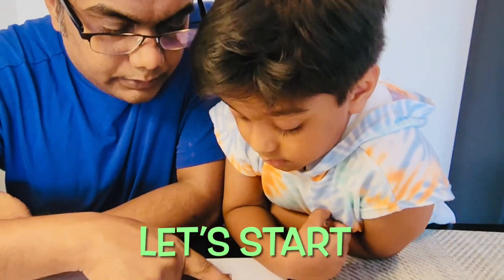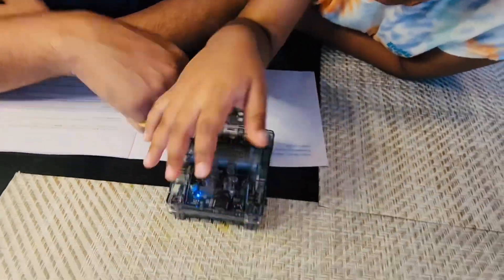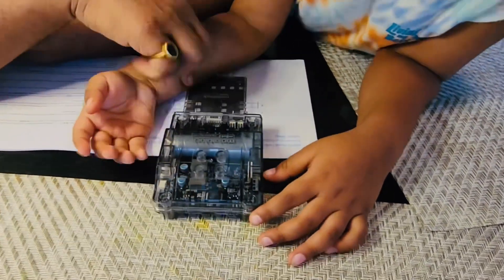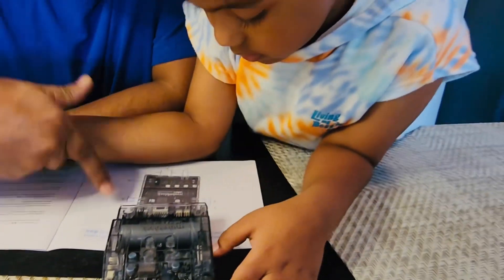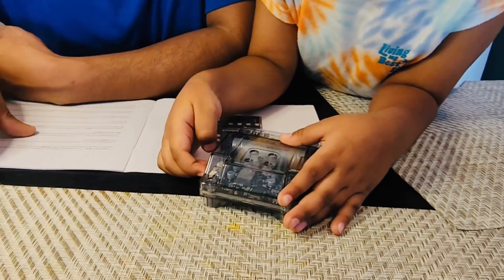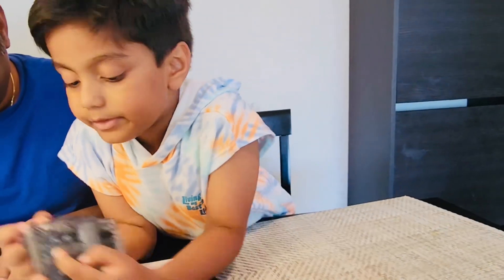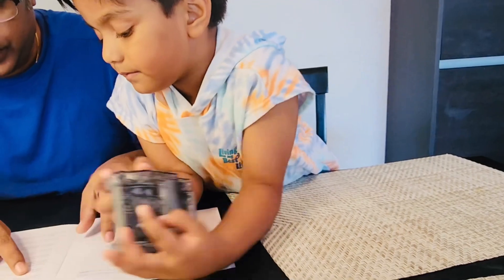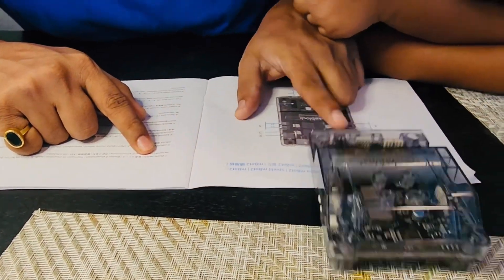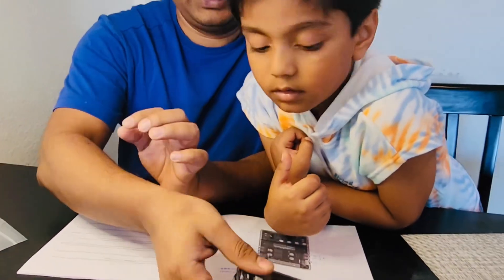Which one is one? Number one is the on-off switch. Turn it off. And then what is this one? Number two. What is number two? Number two is this one. We need to find out all that. Oh, there's a label here — it's written here. Number one is the power switch. Maybe we are doing right. Wow, it looks all right.